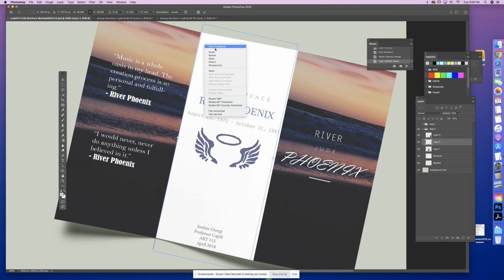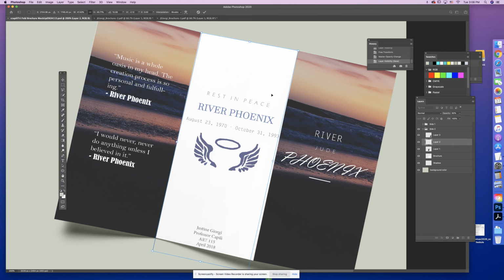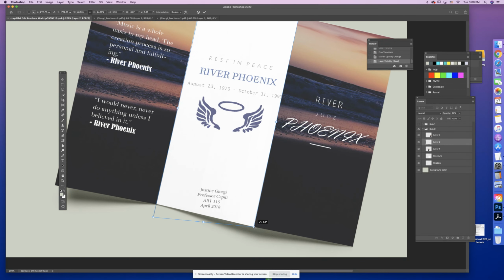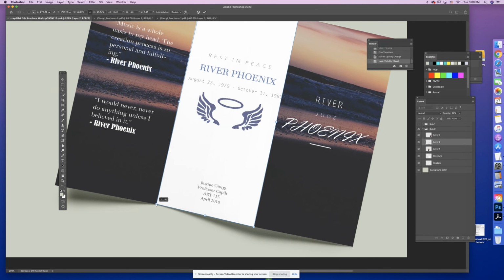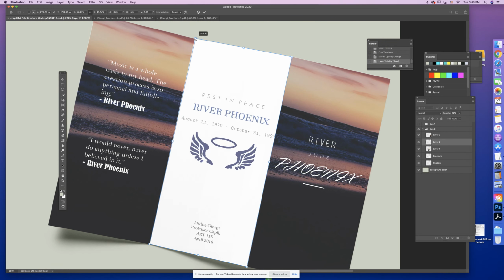I'm going to right click, Distort, and adjust the corners. Going to hit return. I think it looks good. Going to do 100%.